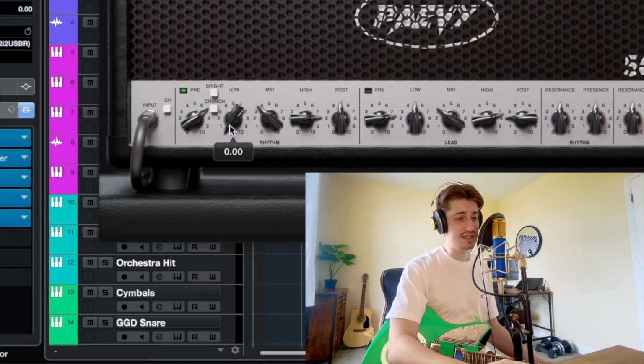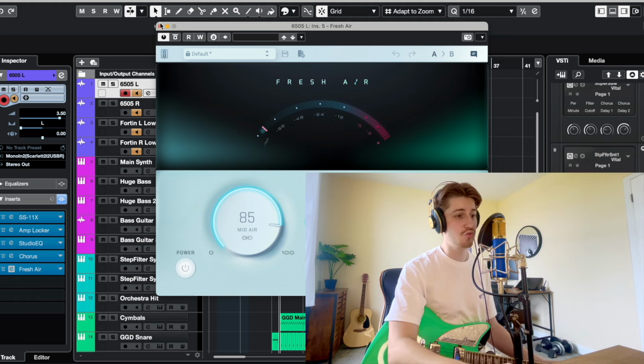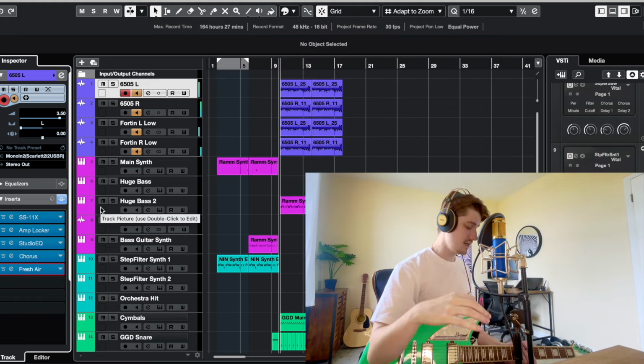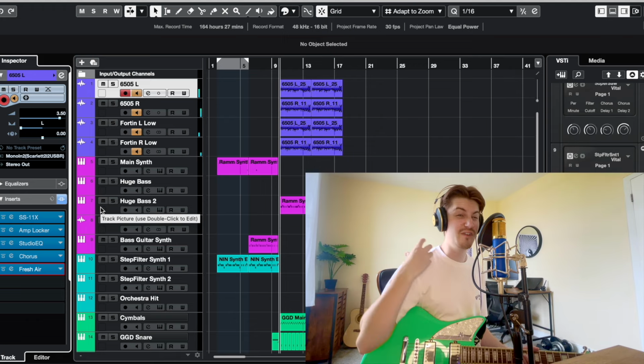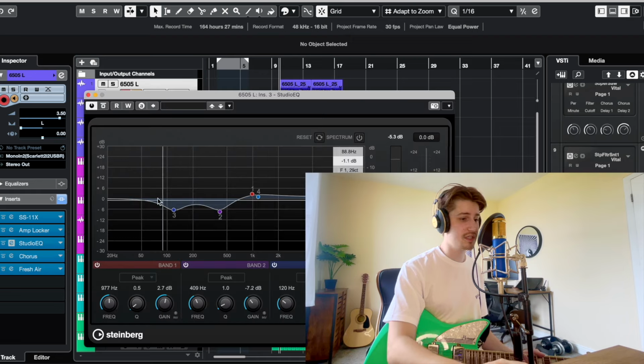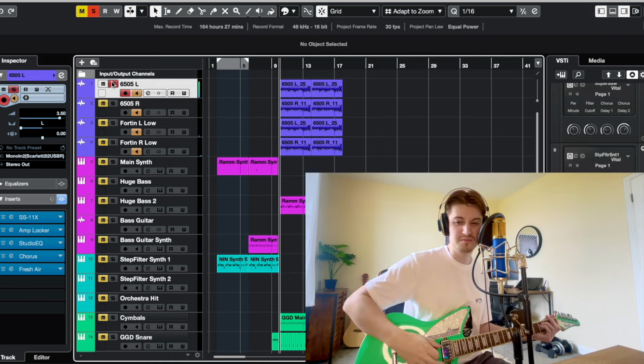And you can see I've got the bass at 0, the mids quite cut, and then a lot of high end. And then I'm even boosting the high end a lot more with Fresh Air, really just going for an insane saturated high end. If you listen to Sehnsucht, the guitar sound on that album is very, very present, very strong in the high end, way more than most metal. You can see I'm cutting even more mids as well with EQ. So yeah, this is just purely a high mid kind of sound.